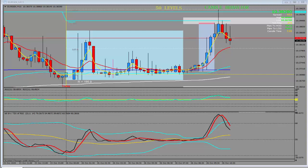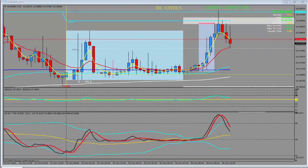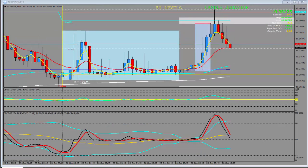So what does that mean? Always ask yourself, what effect does that have on the retail traders? Retail traders place breakout pending orders above yesterday's high. They're like, once price goes above this point, that is a breakout and price is going to continue going up. And with price going above the 800, all the higher time frame traders, guys, just imagine how much money was involved in this trade. It was a massive amount of money that absolutely killed everyone.